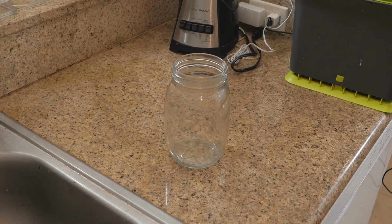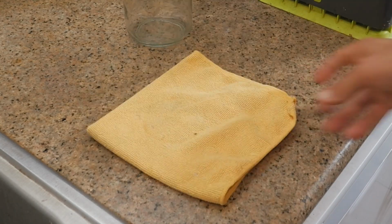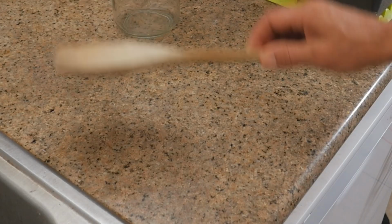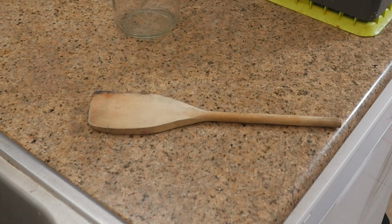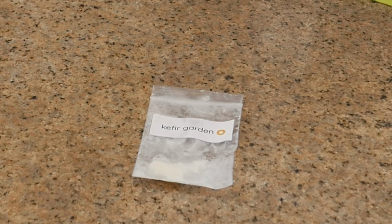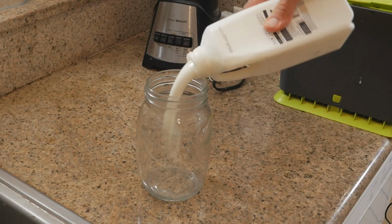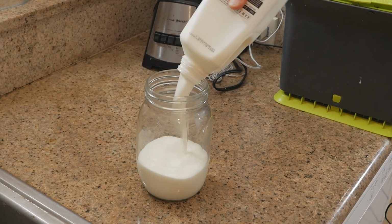First, a glass jar, about a quart, that's roughly 4 cups, with a wide mouth preferably. A cheesecloth, or any other cloth for that matter. A rubber band to wrap around that cloth that's going to go over the lid. A wooden spoon to stir it. The ingredients, simple. 2 tablespoons of kefir grains and 2 cups of raw milk. Organic, grass-fed cow milk or goat milk is generally preferable.